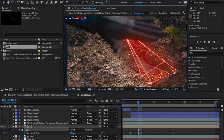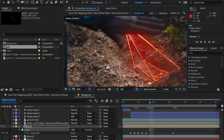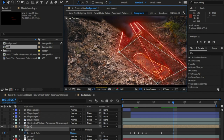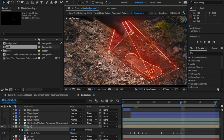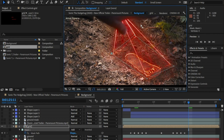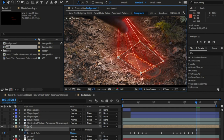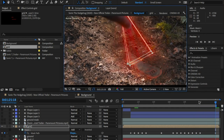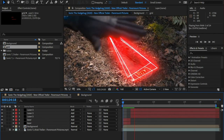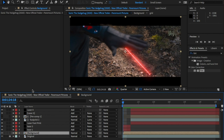The only other thing I did was, using the mask I created, I animated it following the laser and made it grow over the whole of the ground and then back on itself. And then to make the effect better, I added a feather of 50%. Okay, we're almost there, but we have a few more elements.